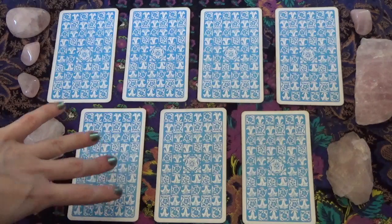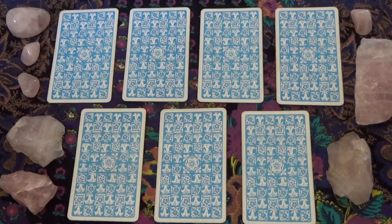The fifth spread position is looking at your strengths and superpowers as a duo. This is looking at what is really great about you as a couple. We're looking at what your strengths are together. We're looking probably at the very high vibe energies that you bring out of each other. We're looking at maybe what can be achieved by the two of you as a couple of people together, you know, working together, bringing both of your energies and strengths to the table.